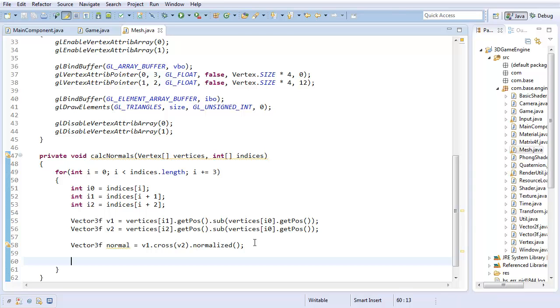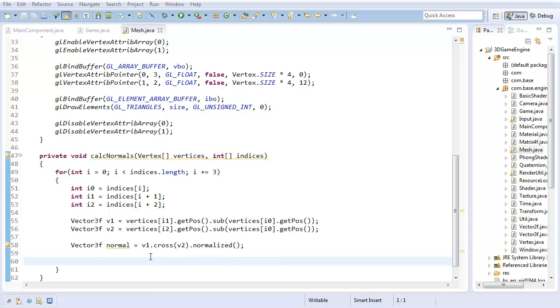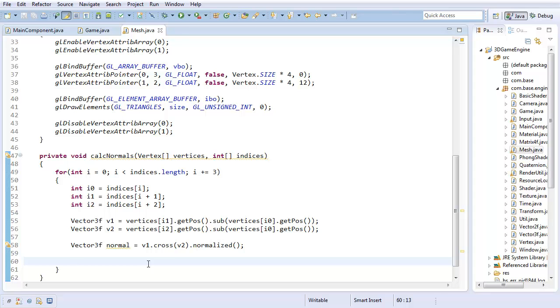Now that we actually have the normal, we're going to want to set all of our vertices to this normal. And here I have a little bit of a problem, because I'm going to be storing my normals inside the vertices. Although I am storing the normals in the vertices, one individual vertex can be part of more than one face, and this is the normal for every individual face.